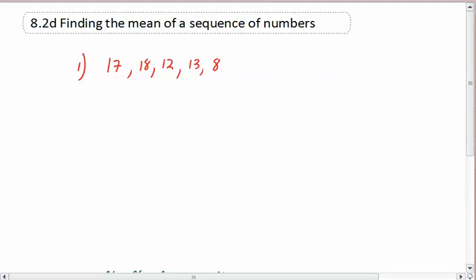We're going to take a look at finding the mean of a sequence of numbers. Now, most of the time we talk about the mean as the average. And what the average is, though, it's the mean or the arithmetic mean. So when you hear about the arithmetic mean, then we know that to be the average. And what's interesting is that when we take a look at arithmetic means, we're taking a look at a sequence of numbers. That's really what we're taking a look at and finding the mean of those numbers.